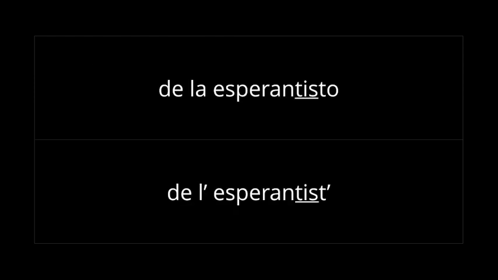So the first of these two rules is, again, put an apostrophe where the vowel is missing. The second rule is that the stress of the word does not change when you do this. In other words, the penultimate syllable with the O here is esperantisto, right? So tis is the accented syllable. If you drop the O, technically the next to last syllable of the word would now be the an, esperan, but it's still accented esperantiste, even though there's no O anymore. So, de l'esperantiste. The syllable which receives the accent does not change if you drop a vowel for euphony.